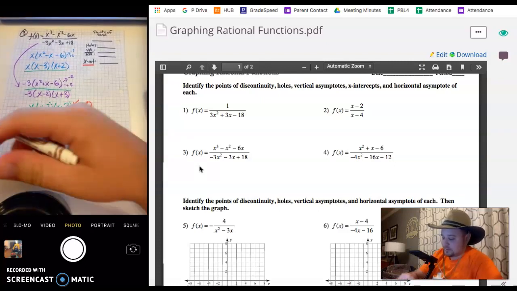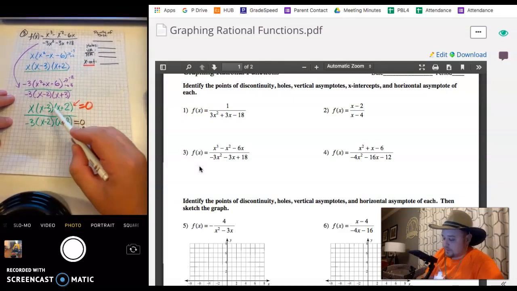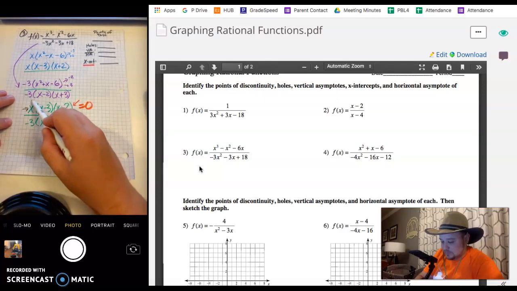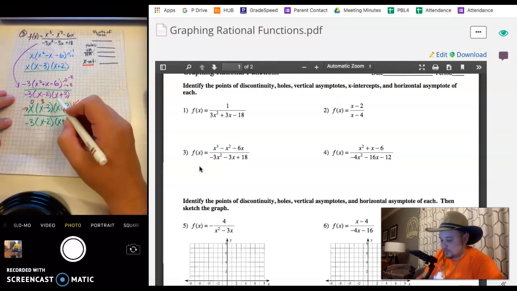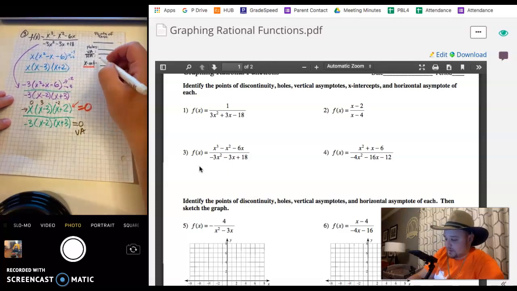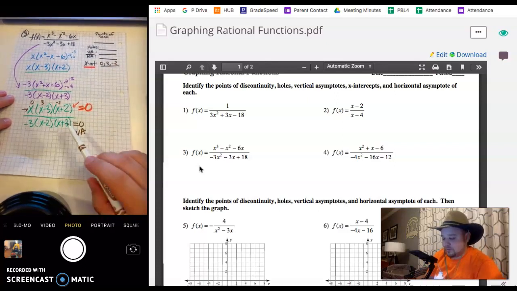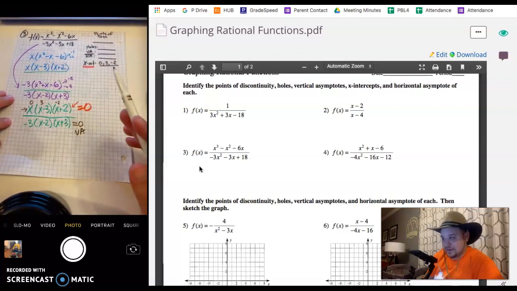All right, so let's look at our zeros here. The numbers that I could plug in here that'll give me 0 are 0, because this one is 0; 3, because 3 minus 3 would give me 0; and then negative 2, because negative 2 plus 2. So I'm going to have 3 x-intercepts: 0, 3, and negative 2. I'm not going to have a horizontal asymptote on this one, because there's no value that I can't approach.